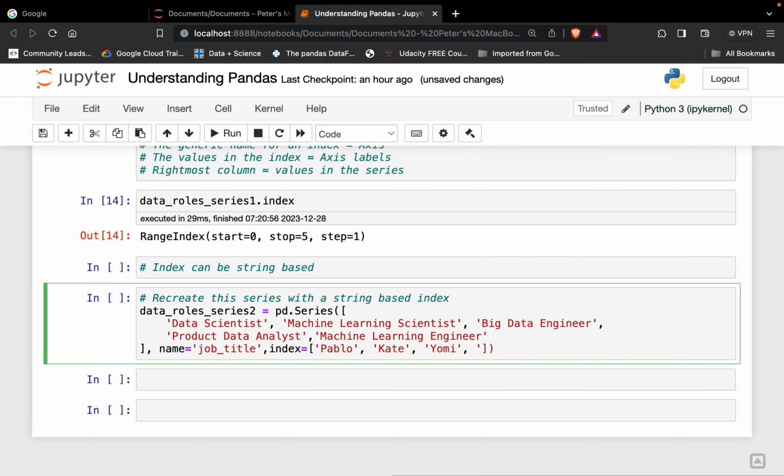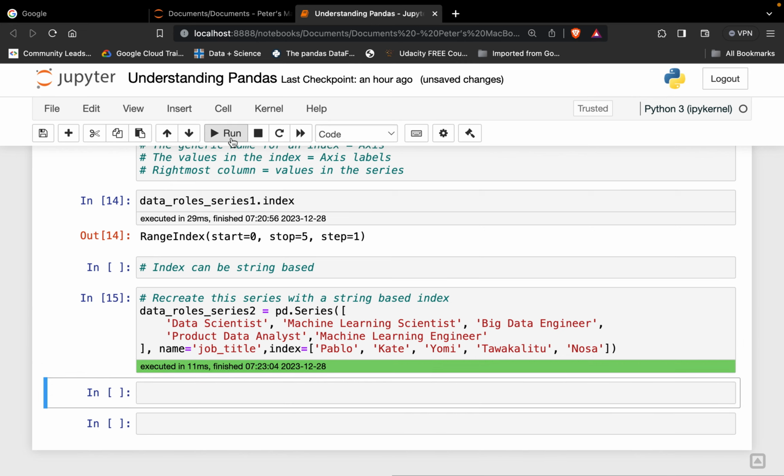The product data analyst is Tawakalitu, and finally our machine learning engineer is Nosa. Right, so that's what we have here.